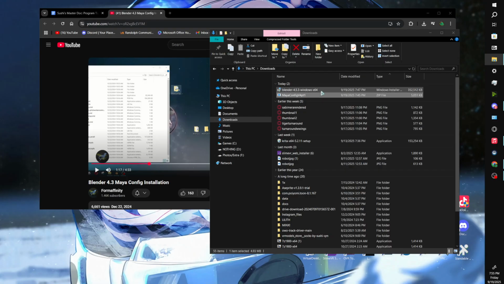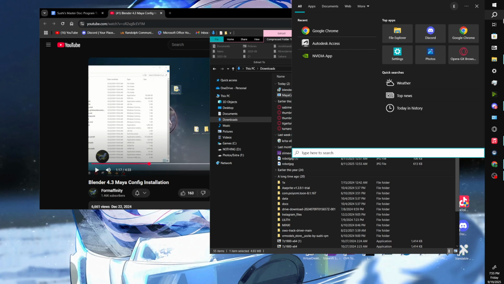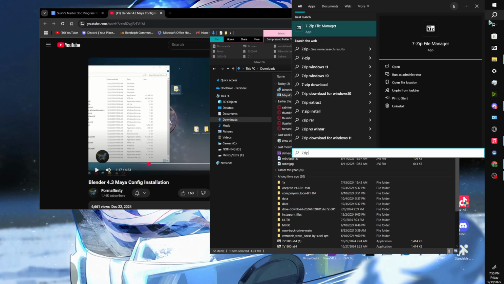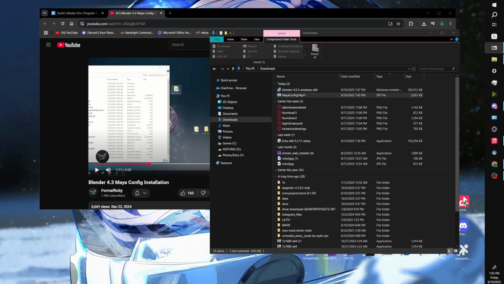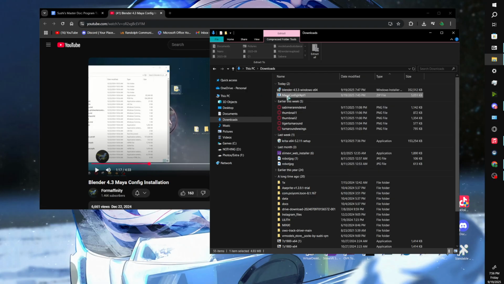Oh, this is a zip file. So for Windows 10, it's a little different. I use 7-Zip. Let me make sure I can open this. If you're on Windows 11, you can actually right-click and click extract.